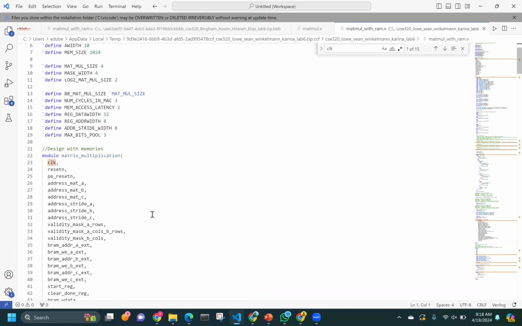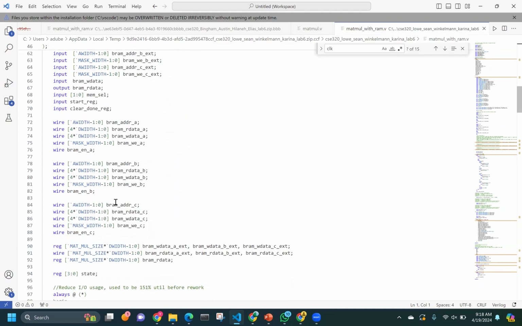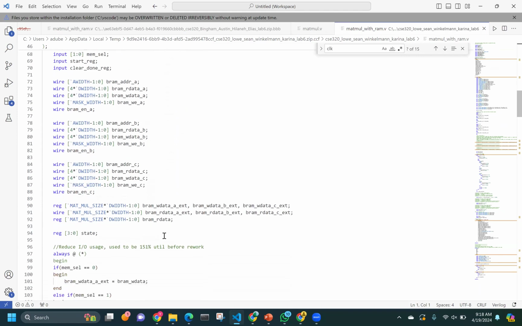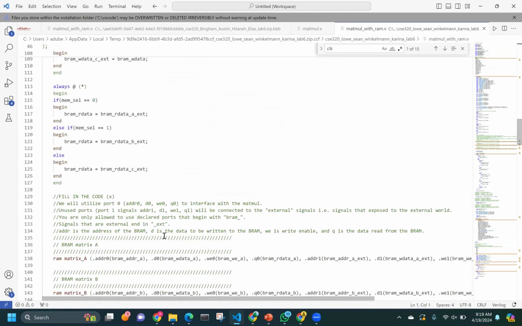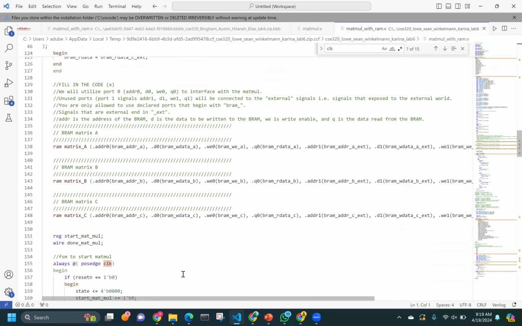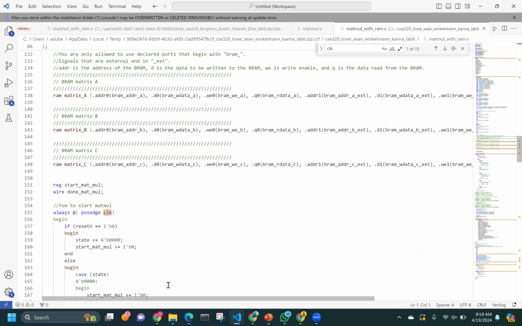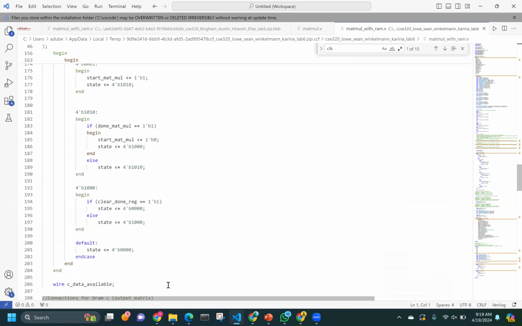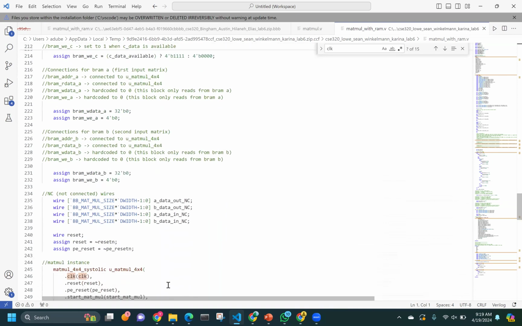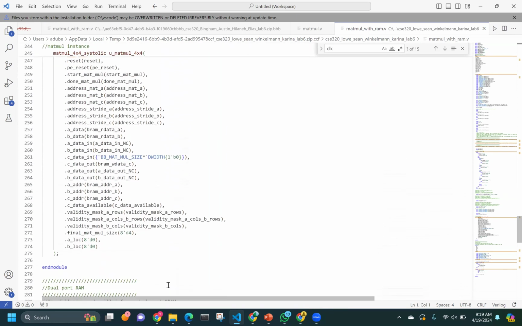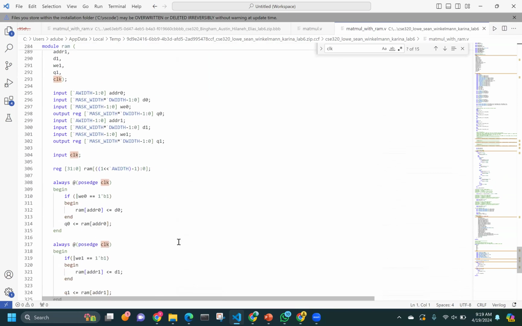And then another code is this one where you have also used the memories. The memory is block RAM here. You can see the block RAM addresses and the data that you have read or written. There are start and clear control signals which indicate when the output is finally generated. And your RAM is dual port, so one would be a read port and one would be a write port.